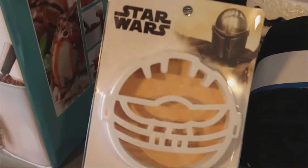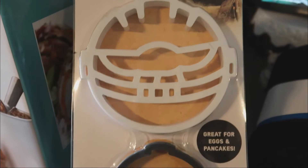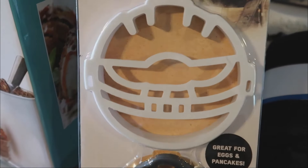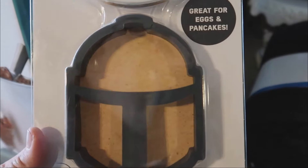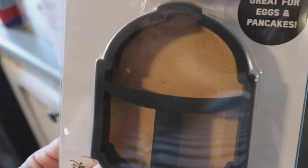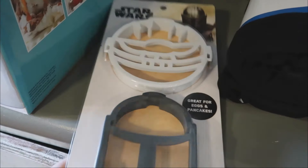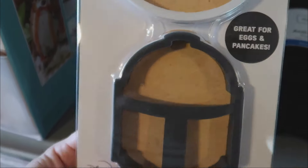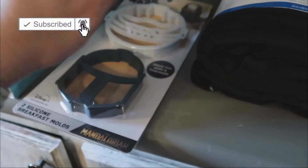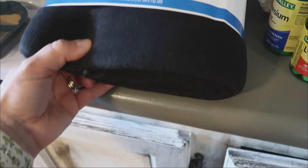For the ice cream maker, we got some ice cream maker rock salt — pretty excited. We saw these Star Wars silicone breakfast molds. If you're not new here, you know that Lily is obsessed with Baby Yoda and Wendy likes Mando, so these are perfect. They're for eggs and pancakes, though the girls don't really like eggs. But this is for pancakes too, so I thought we'd try it — we'll probably do that tomorrow. John also needed some more fleece fabric to line his Indian artifact display cases. I grabbed some mints for my purse since I like to always have gum or mints on hand, and we needed some baby wipes to keep in the truck.